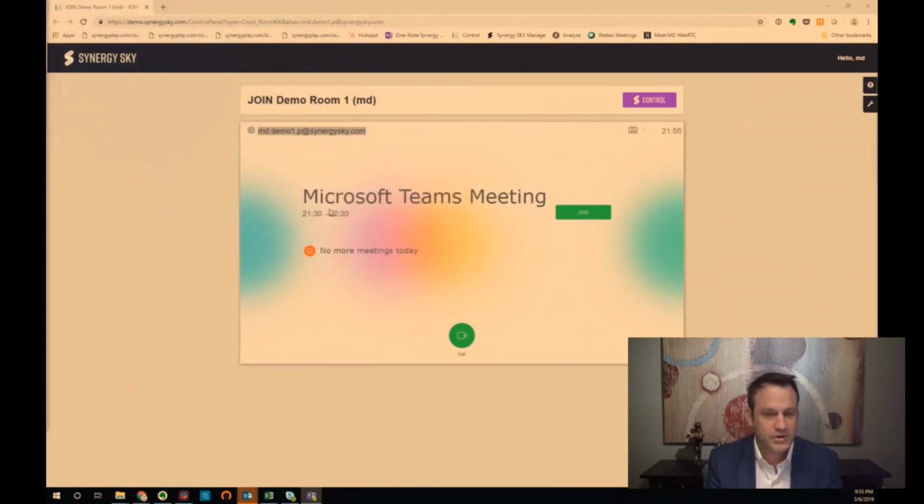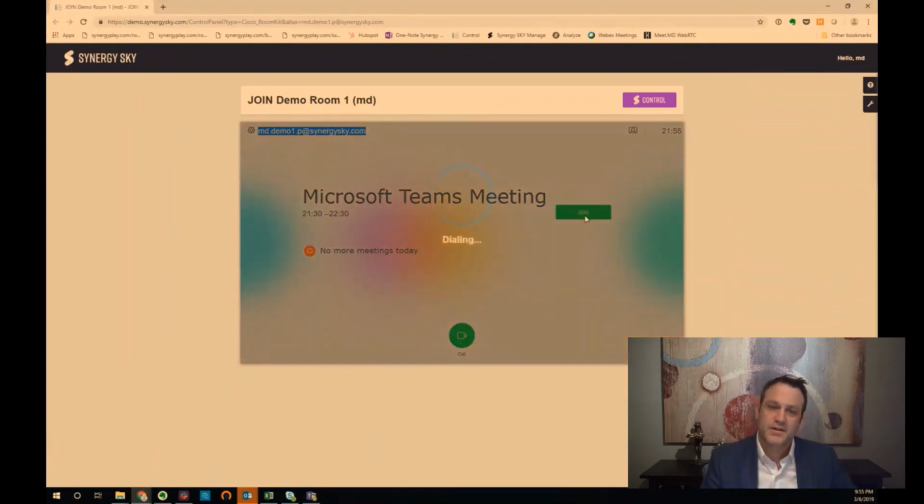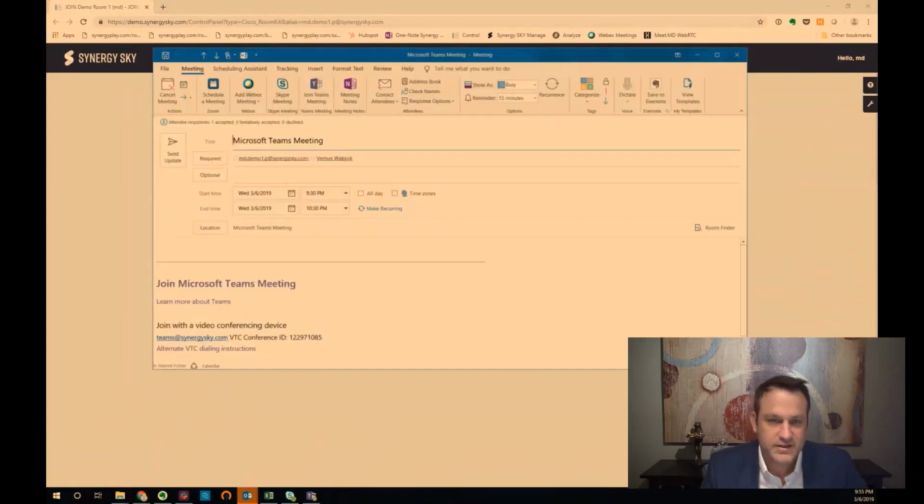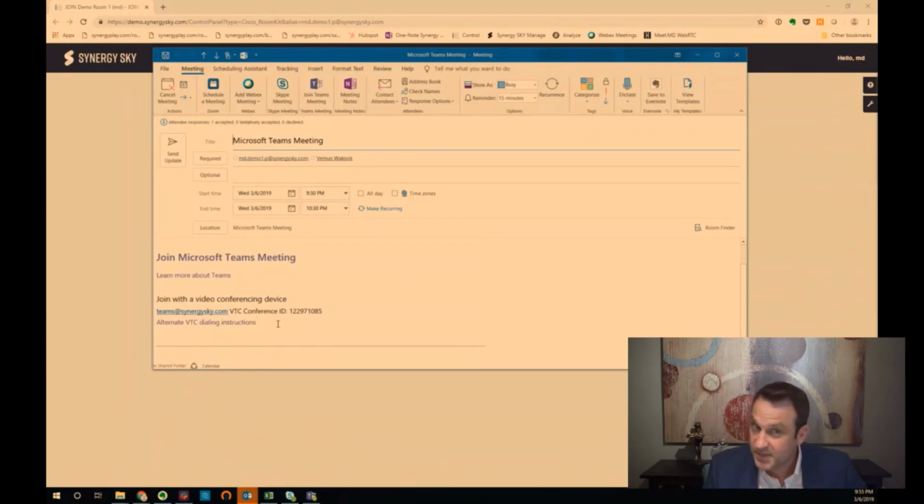A user books a Teams meeting using the plugin just as they would a regular experience, and then once all of that has been settled, the green button appears on the endpoint. We press the green button, it goes and joins. If we take a look at the original invite, what you will see is the fact that all the details that you expect are there. So if you are Teams only, don't have any endpoints or anything like that, everything that you need to join that meeting is all there, ready to go.